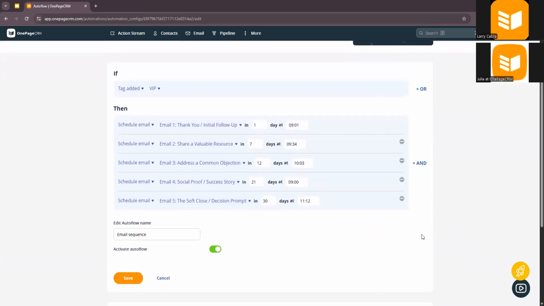It'll let you schedule a series of emails as part of your workflow. And just like we did with tags and actions in Autoflow, it will be triggered by simply one thing. In this case, by adding a tag to any of my contacts, all of these emails are scheduled. They're scheduled after 1, 7, 12, 21, and 30 days to really get the series going and to keep them re-engaging with me at different times as well. This is a great way to stay on top of the contact's mind without having to remember to hit send every single time for every single email.